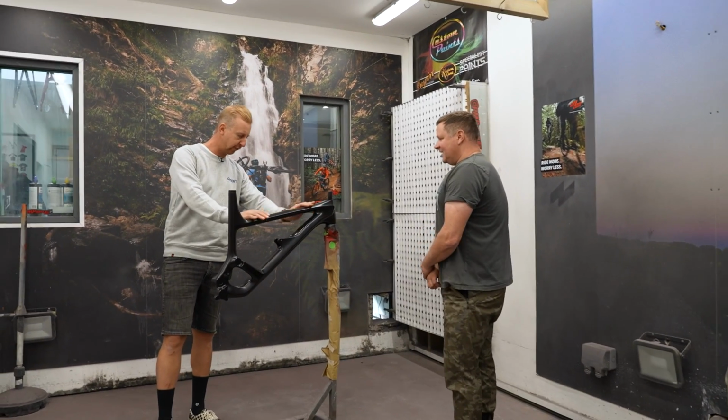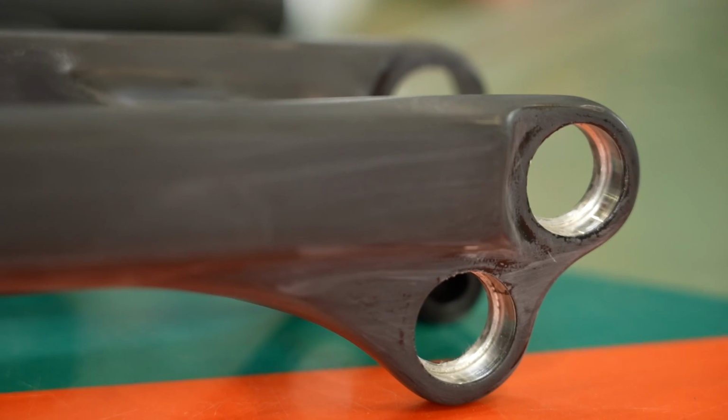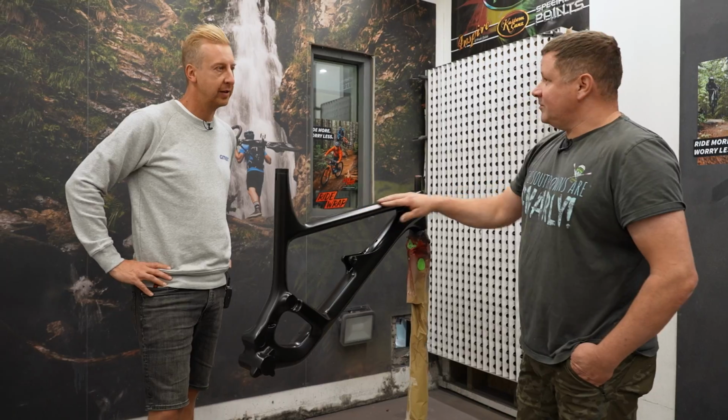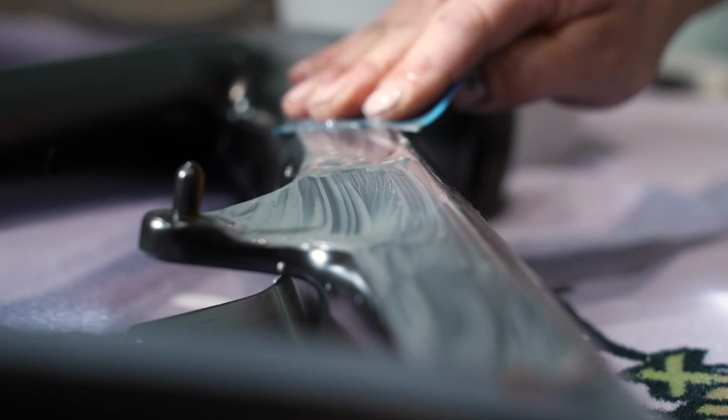Okay, so I've seen the back end out there ready. This feels rough, but it looks not far off how I sent it to you. So yeah, basically this has now got a primer coat on it. So that's out of the gun as it comes, and you can hear how rough it is, whereas if you were to do it to the other bits, there wouldn't be any sound. Smooth. Yeah. So we take this into the prep room, and this gets a wet flat back.